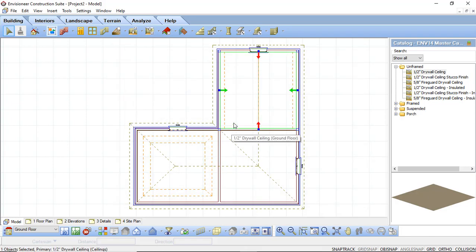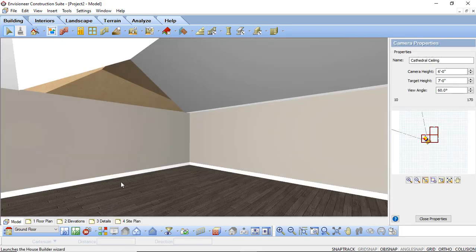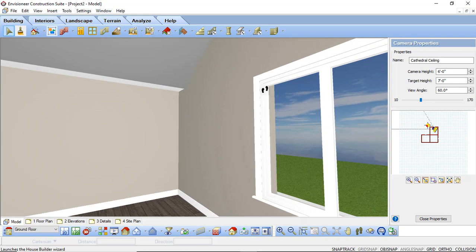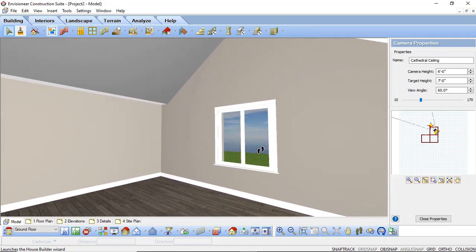And it will now adjust that ceiling for that particular room to be a cathedral that will follow the slope of my roof. So if I show that in a 3D view, we can now see we have a ceiling added in with a skirt, and if I move my camera we can see across the front here where the exterior wall sits that it lines up with our roof and matches perfectly.